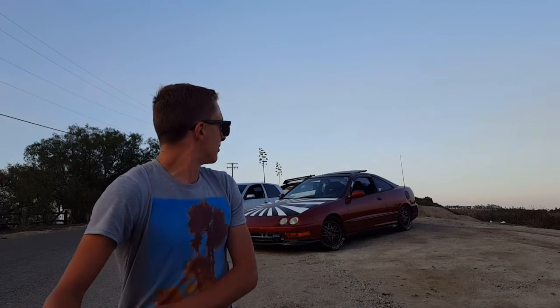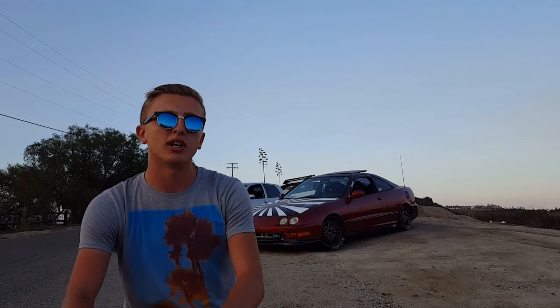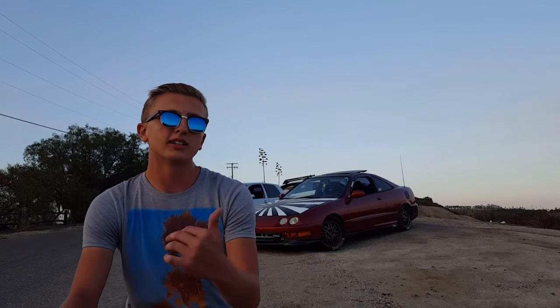So that's basically it for my car, except for the painted gas cap. It's just another little custom thing, nothing much. That's all that's on my car right now. Hopefully I'll put more money into it. I'm kind of indecisive whether I want to put more money into it or save up for a new car, because it is pretty damn slow.